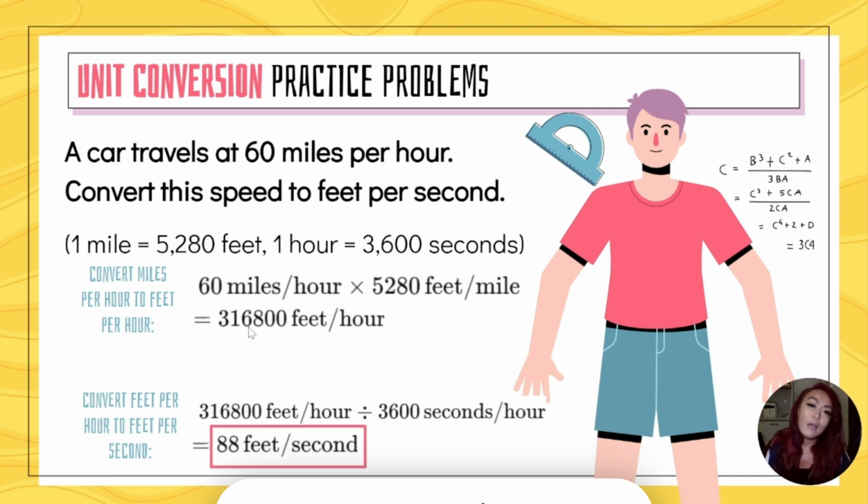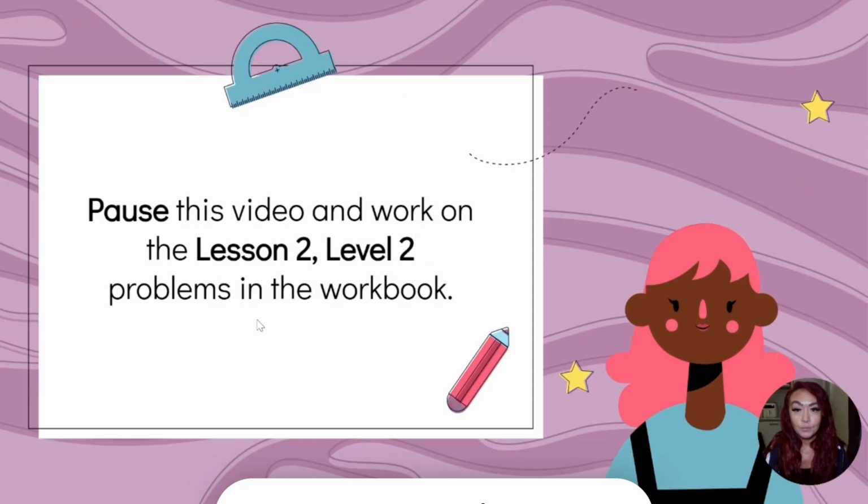Notice how there's not just one straight way to solve these unit conversion problems. Sometimes you have to multiply and sometimes you have to divide. So you do have to ask yourself which direction you're going. Please pause this video and work on the Lesson 2, Level 2 problems in the workbook.